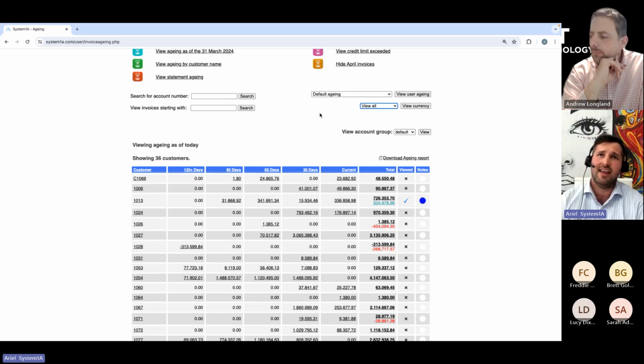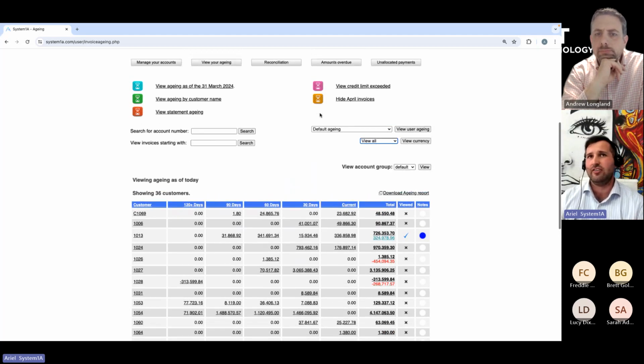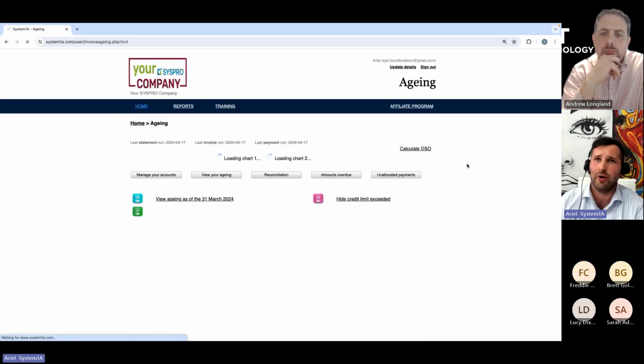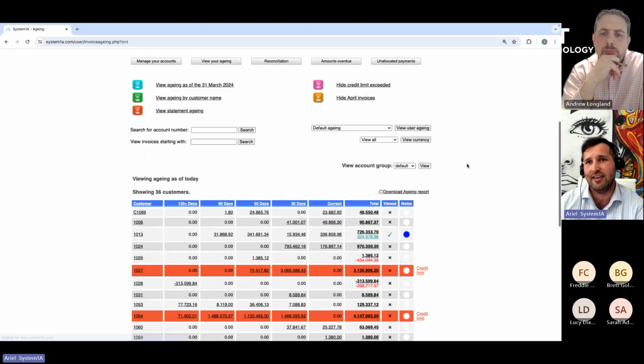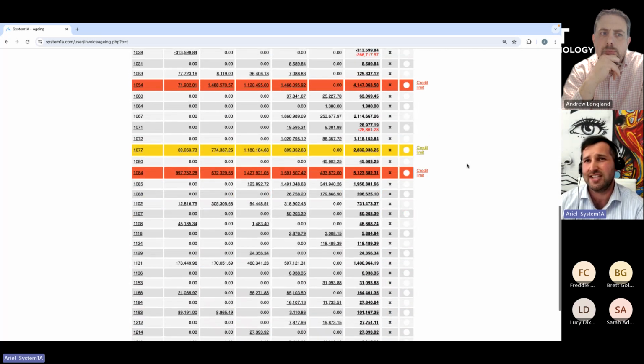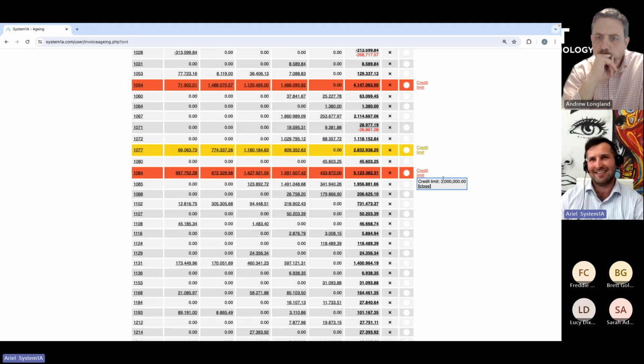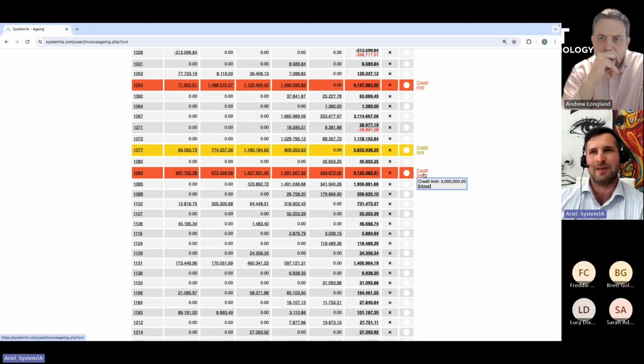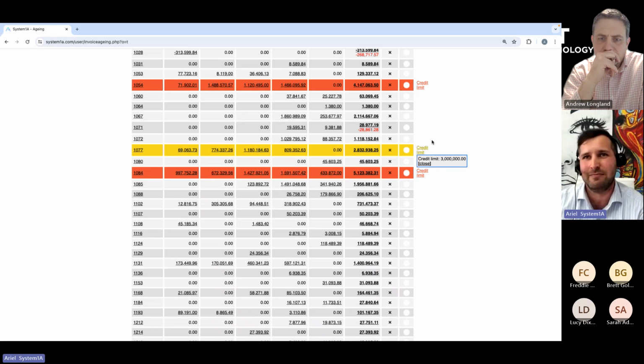And then the credit and finance controllers can, when they're collecting, for example, highlight certain risk areas. So you would want to see anyone who's exceeded their credit limits, but more importantly, you would want to see who's exceeded a credit limit and has current amounts, because you don't want to be selling to people who aren't paying at the end of the day. So anything in red will indicate to you that a customer has exceeded their credit limit, and the credit limit would display when you hover. And anything in yellow means 85% of their credit limit has been approached.